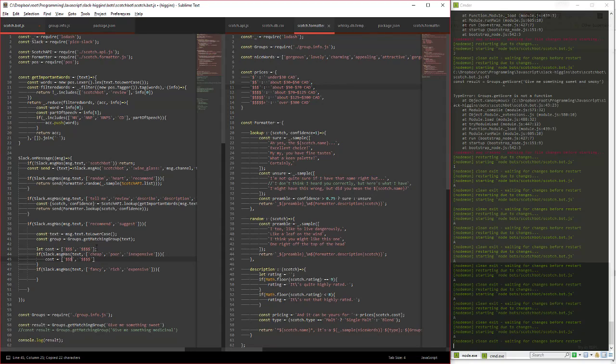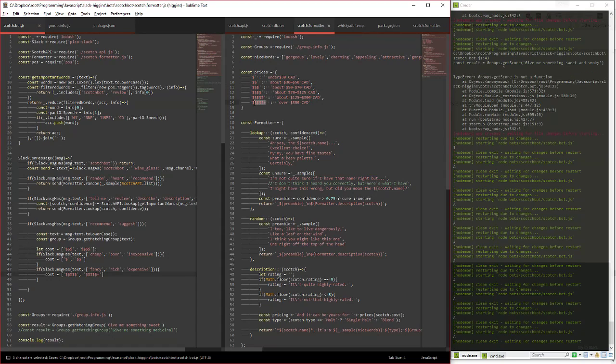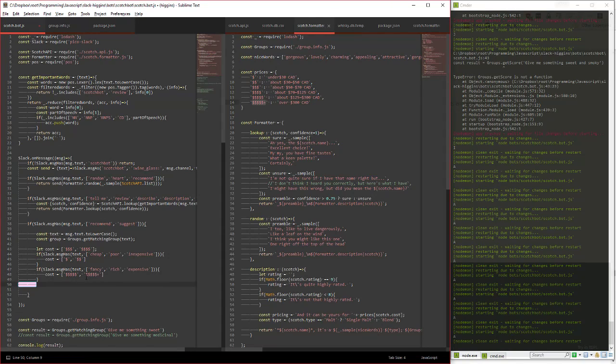If you want a cheap scotch, we'll drop that down. And expensive scotch, we'll bump that up. 1, 2, 3, 4, 5. I think that's the right number. Perfect. Okay, so we have this.